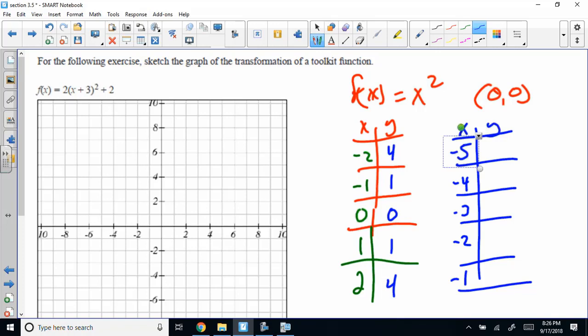Okay, now let's go take care of our outputs. Because what are we doing to our outputs now? That's f of x there. That's f of x, right? And then what are we doing to our output? Multiplying it by what? 2, and then adding what? Okay, so 4 times 2 is how much? 8. 8 plus 2 is what? One times 2.